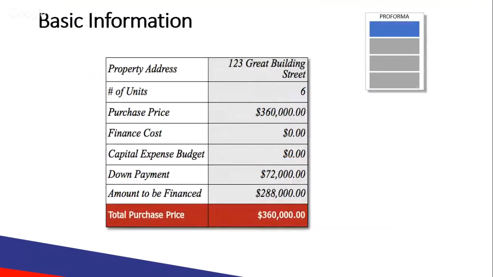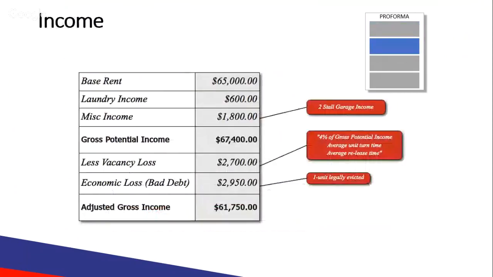So really quick, I'll fly through this section here. This is, again, the basic information of the property. I'm going to go through an actual example over on a spreadsheet later on. So this is, again, the property address and some important components there. Again, I will go through this section again. This is the total income that the property is going to generate. Again, we will go through this section in our spreadsheet momentarily.